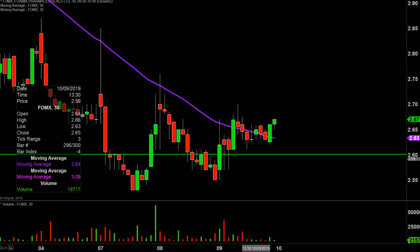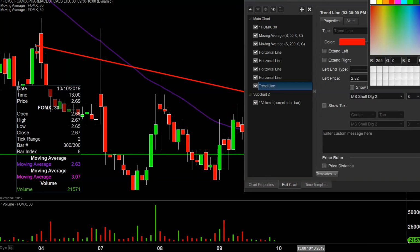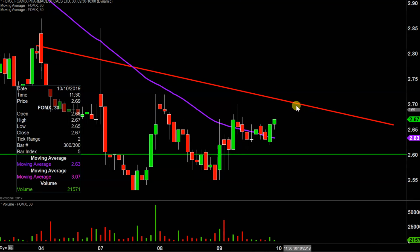What about levels of resistance going forward? Well, at this point in time, in my mind at least, it's all about this overall resistance trend line right there. And let me change that to red for resistance. Hard to assign a numerical value to that just because this line is going down over time. But as of right now, to estimate it, right around 268 to 270, that range right there is going to be the key level of resistance going forward. But really, what matters the most is just chipping away now and starting to show signs of progress. So chip away, build higher bases, and as long as higher bases are being built, then all the other resistance levels will take care of themselves. But anyway, look at it. Nice bounce today. Now it's just a question of can the price build upon this momentum going forward?